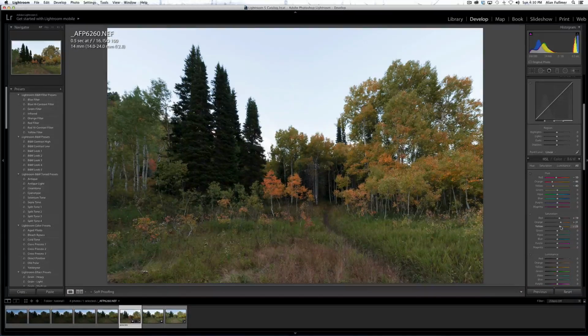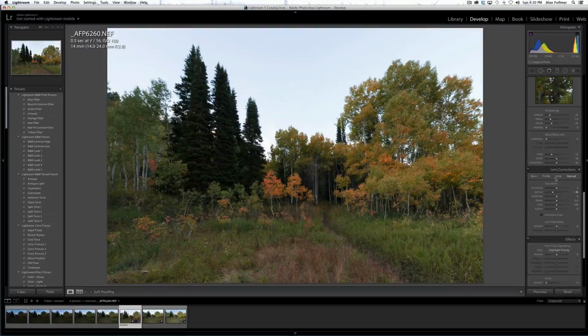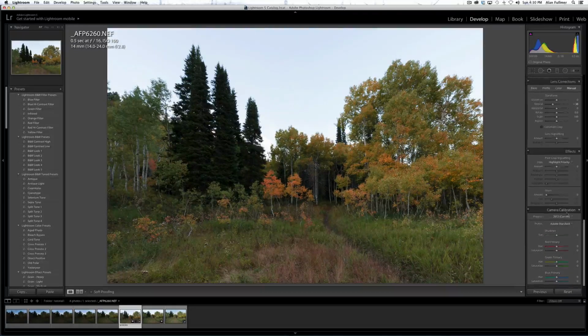Just like that. Anyway, there's one other thing that I usually do that I forgot to mention. Down here in the camera calibration, it usually defaults to Adobe Standard, but if you're anything less than at least 2012, you need to be here. Otherwise you will not be able to get a lot of the nicer adjustments in Lightroom.